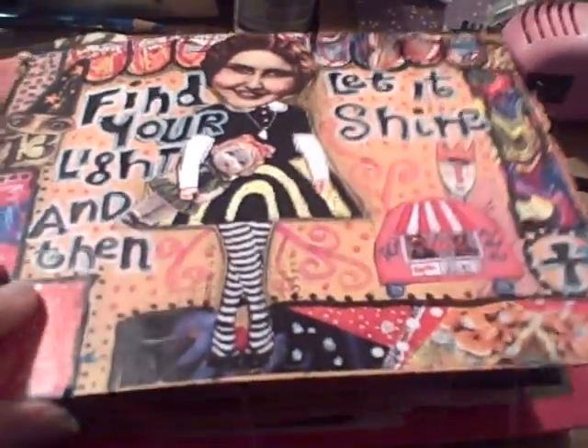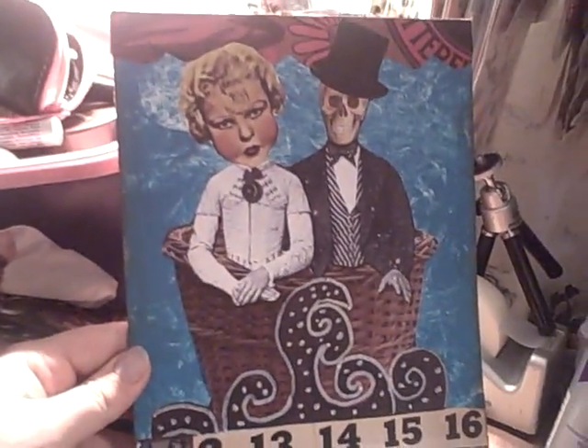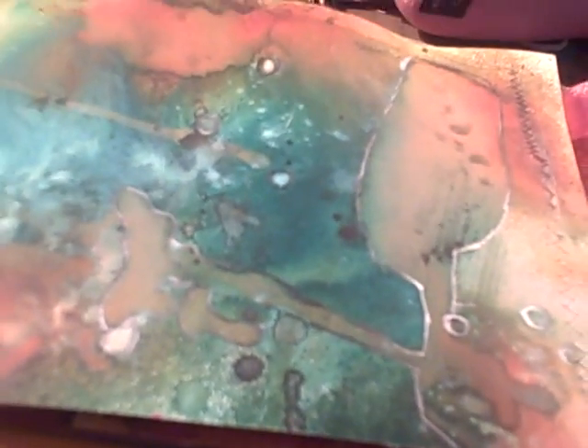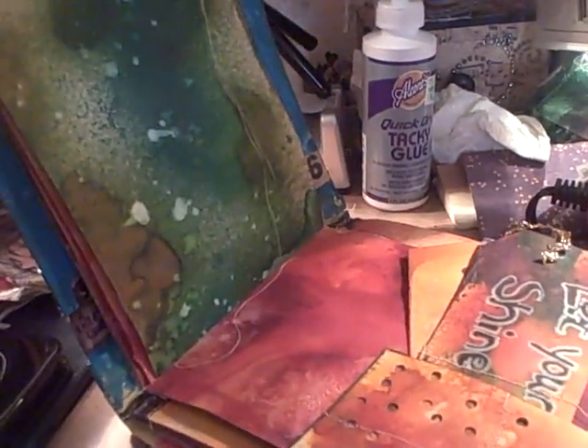This is the first one. I think it's called a paper bag journal, and it says 'Find your light and then let it shine.' It's got this really cool collage girl on it, and a really thick canvas binding. Inside, there's more collage stuff — I love that little skeleton guy. There's like a wave, and across the pages there's what looks like watercolor paint — she just went nuts with it. And all across the pages there's stitching, with loose thread visible all over. It's really grungy and it's just like this all the way through.